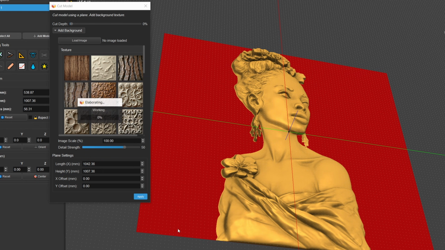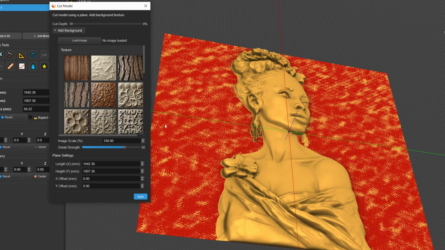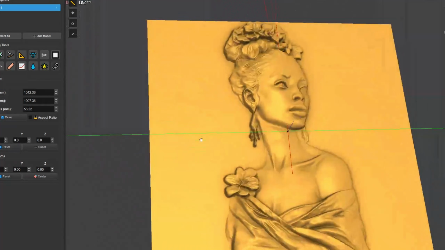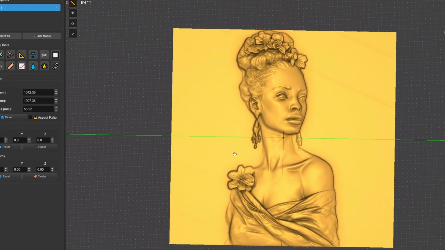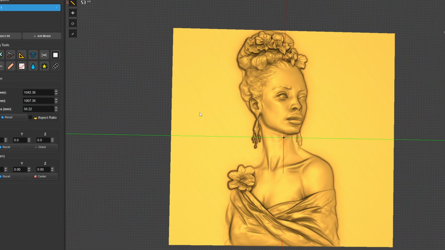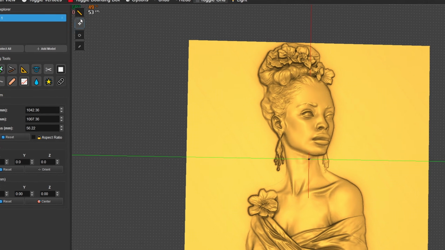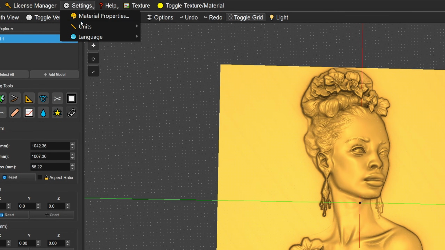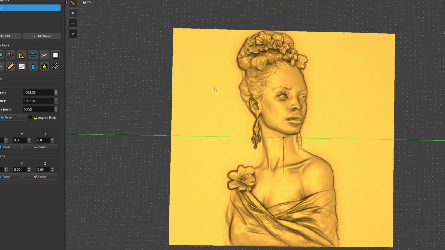Now I'm going to click apply, and this is going to generate a model with a flat background, which is exactly like this. Obviously here we have chosen millimeter, but you can change your unit by going to settings, units, and here you can also switch to inches for your American folks out there. But here I'm gonna stay with millimeter.